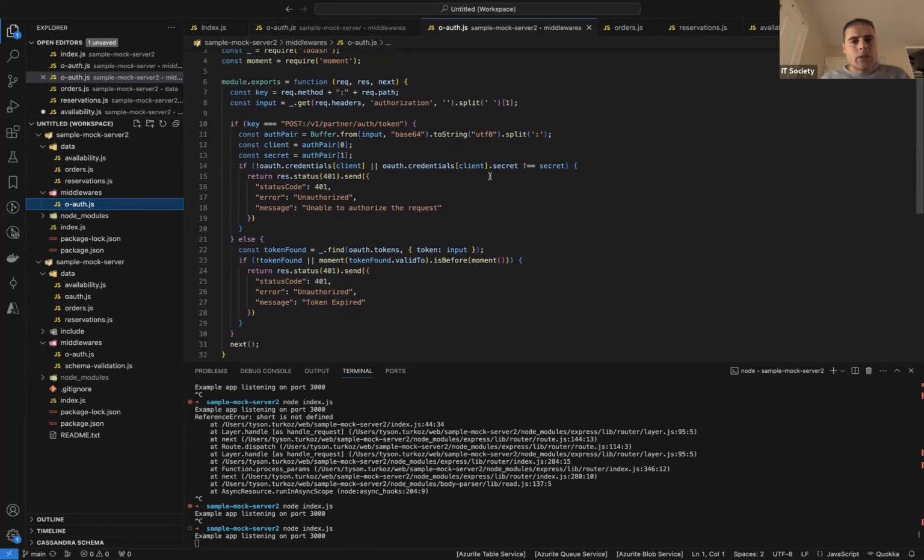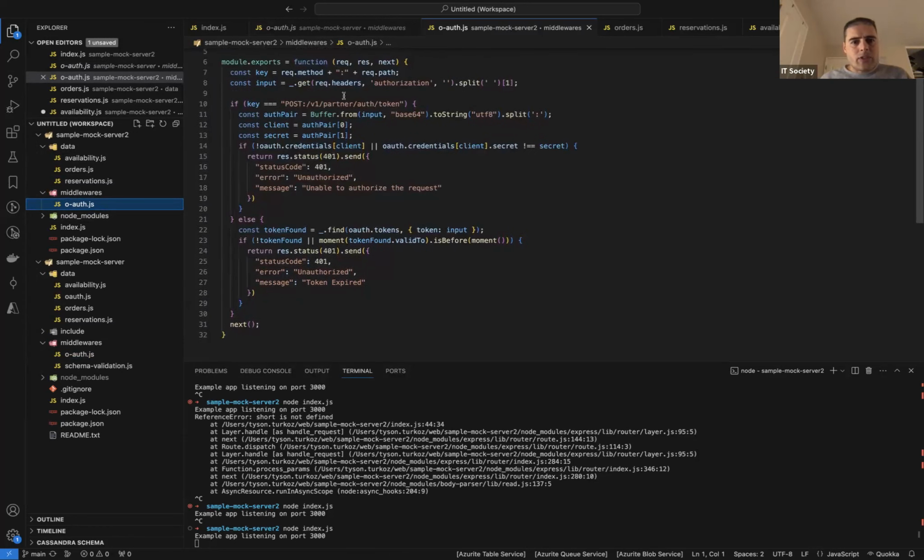So this is just a function like that. It is accepting request and response as we do in the route. But additionally, we have a next here. This is important. When we ingest this middleware into the flow, it executes whatever needs to be done here.